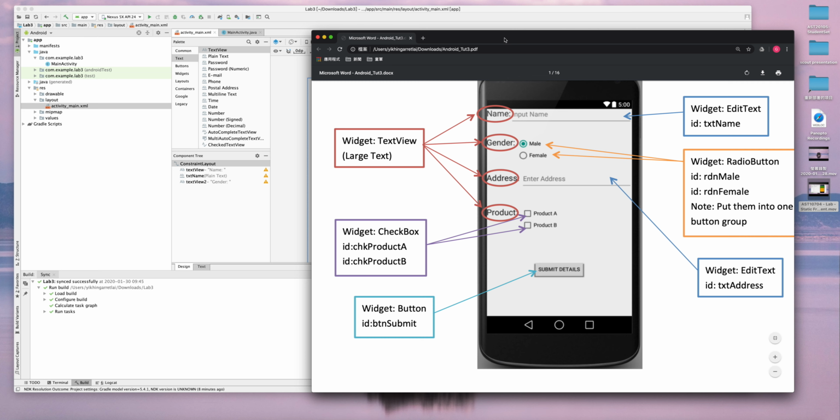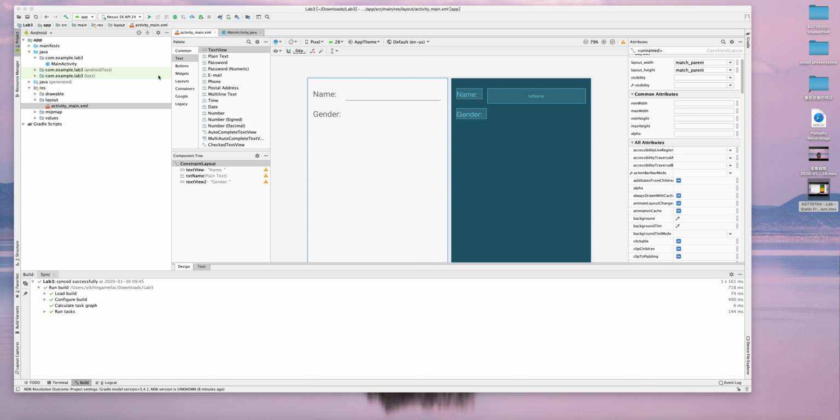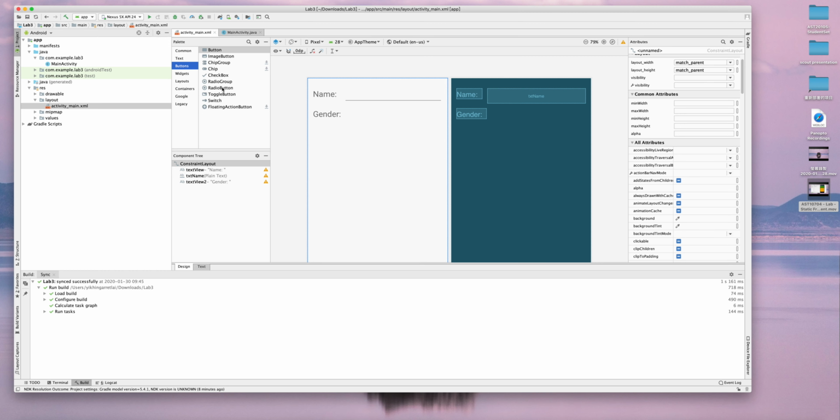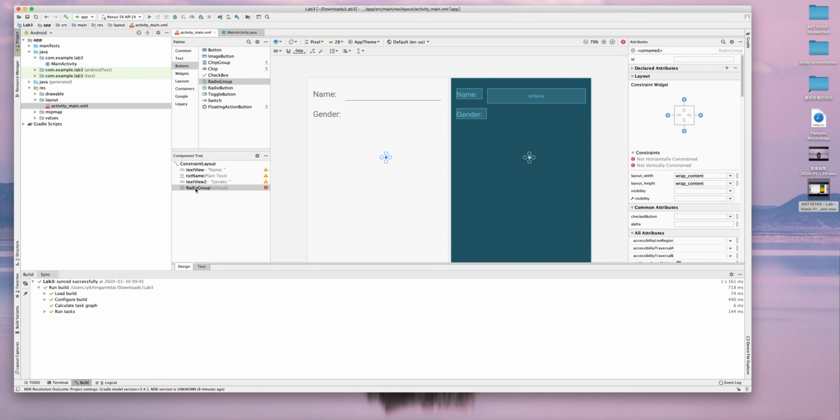But before you put a radio button, it's actually pretty tricky, so make sure you follow the steps. Instead of putting a radio button, you actually need buttons. We go to buttons. Instead of putting radio buttons right away, you have to put a radio button group first. So when you put a radio button group here, just dump it anywhere. And you're gonna have an error. We're gonna fix it later because of course we haven't connected the horizontal and the vertical part, and it's too small, so it's very difficult to see the effect.